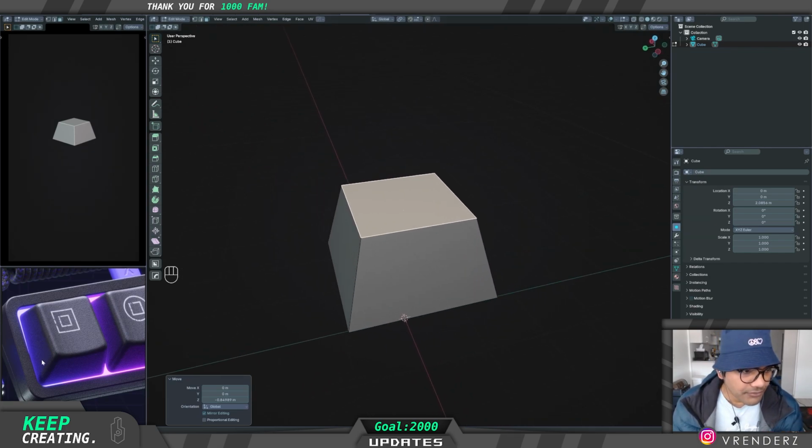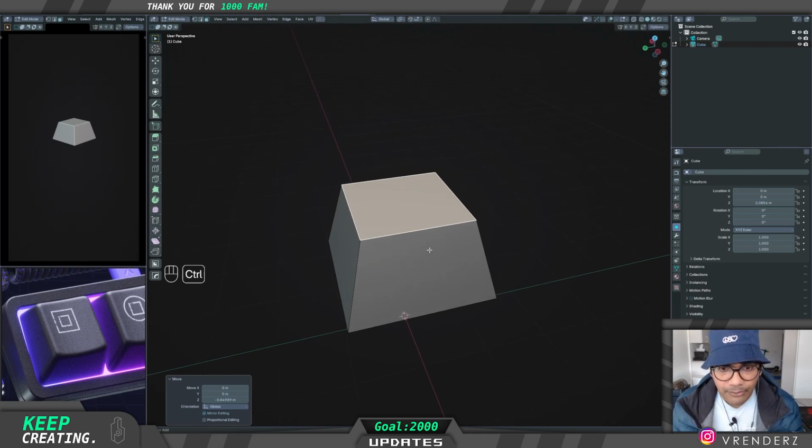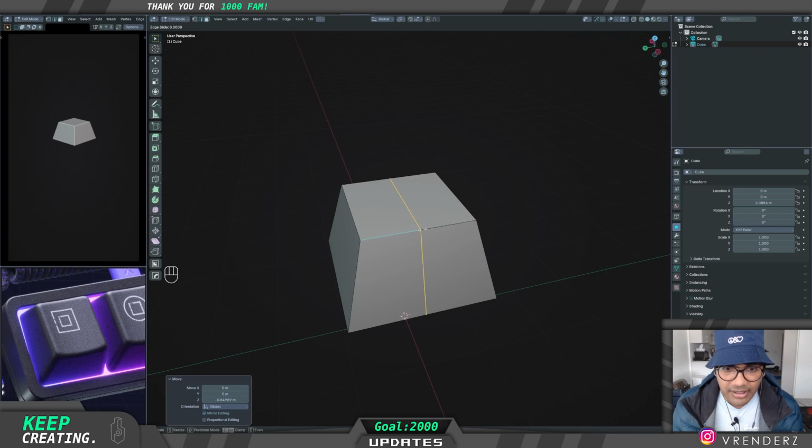Now, you see that this has a curve. This key has a curve here. So how do we do that? Okay, awesome. One very quick way is, if you hit Control R, you will be able to add edge loops. So I'm just going to click on the center and just right click to cancel the movement of it, and then it snaps in the center.